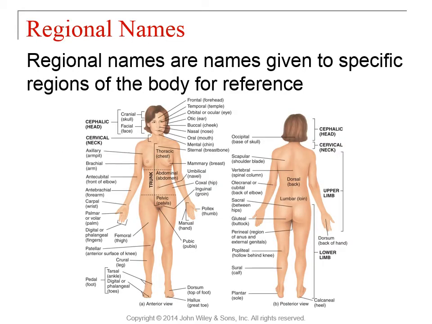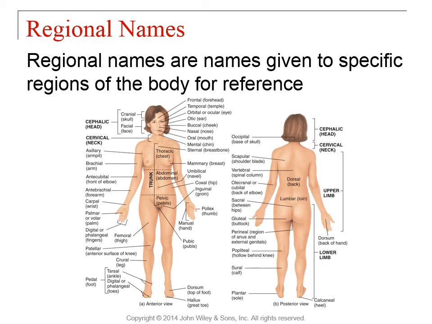Regional names. This slide in particular is probably going to be the most important slide of this particular chapter. We'll be using this quite often, especially when you look at the gross anatomy of the skeleton, as well as the muscle system and also the nervous system. We'll be using these all throughout the semester. So in this particular sense, there will be some cumulative terms that we use in the final, although I'll talk more about that as we get into the examinations later on.